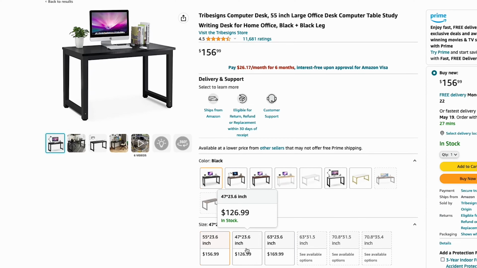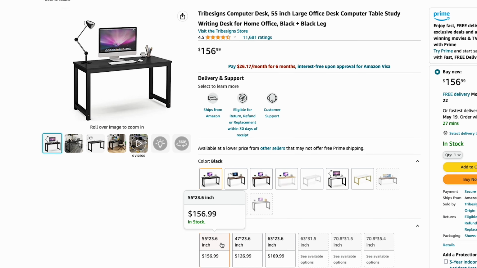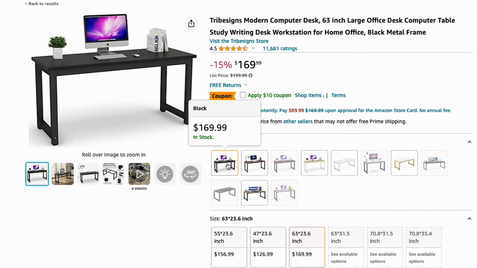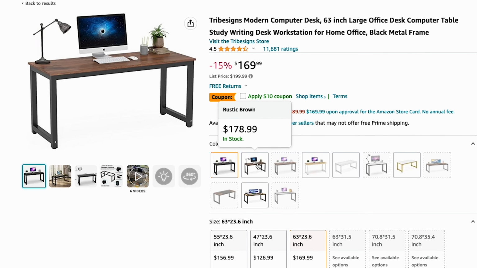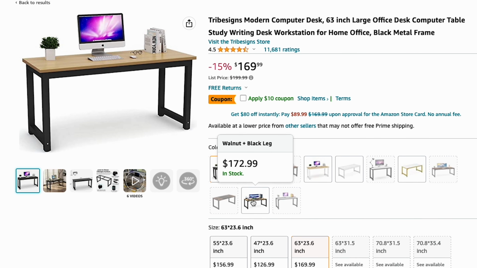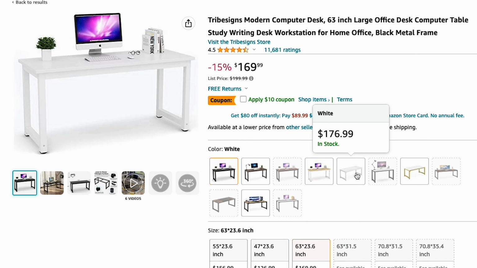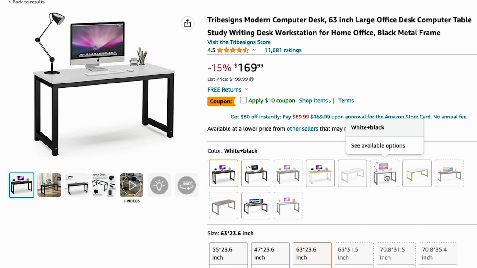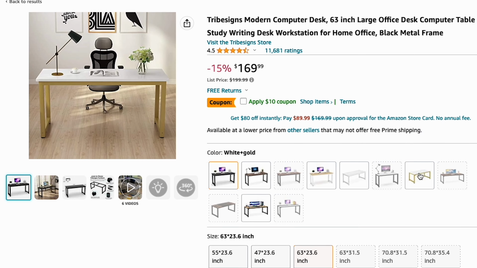Now, the size and color options are immense here. Firstly, for the size, you can get this in 47 inches, 55 inches, and 63 inches. For the color options, you have black, white on black, and that is with black legs, a brown wood top, a walnut top on black legs or white legs, white on white, which is one of my personal favorites, looking so spaceshipy, and then white on gold legs for all of the glam girls out there. Men can get it too, but I mean, I just feel like that's very like Target, like the store, like that should be in Target, that's what it looks like.